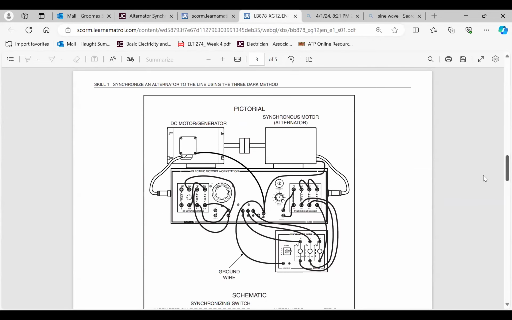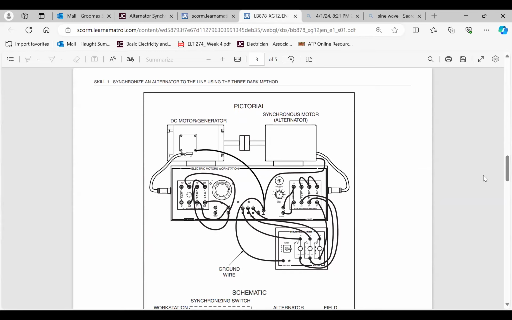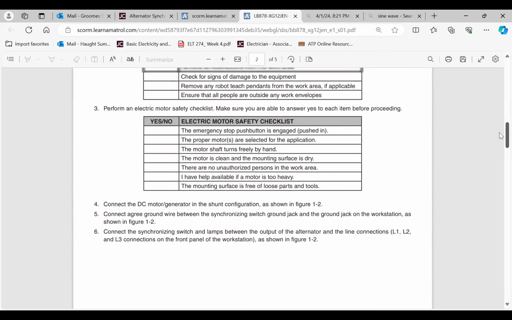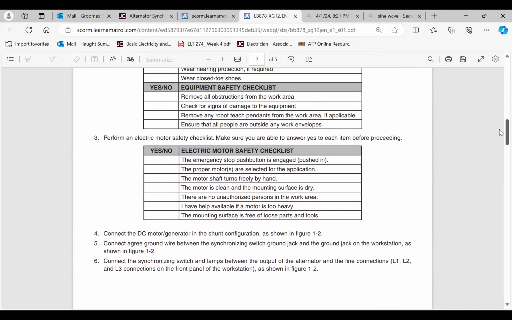Essentially, if we were to do this in person, you would turn this off, follow the safety checklist, make sure everything was safe, and wire everything. Then you'd call me or whoever your instructor was over, and they'd check all the wires and make sure everything looks good. We'd release that button, you press it in and it would pop up. And then we'd run it all and see if everything worked right. So that's just a couple things.